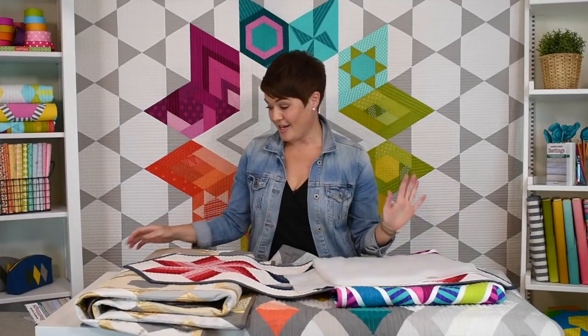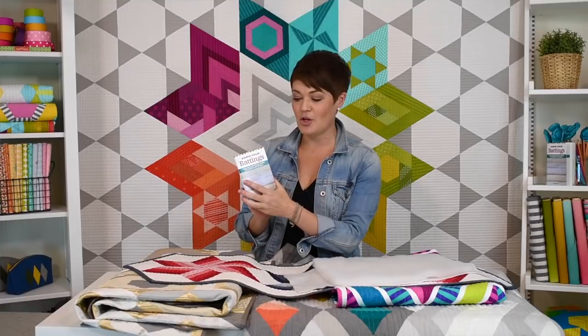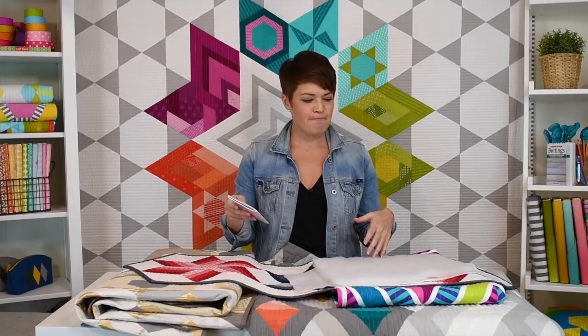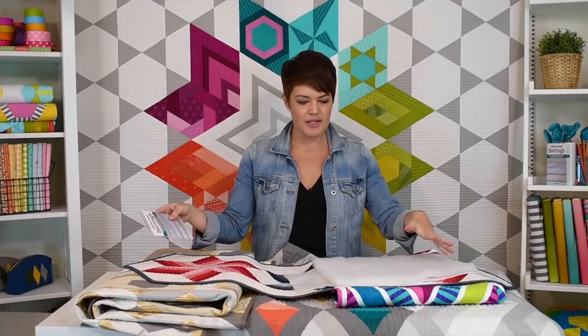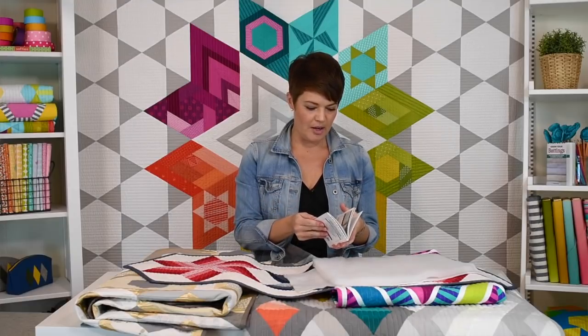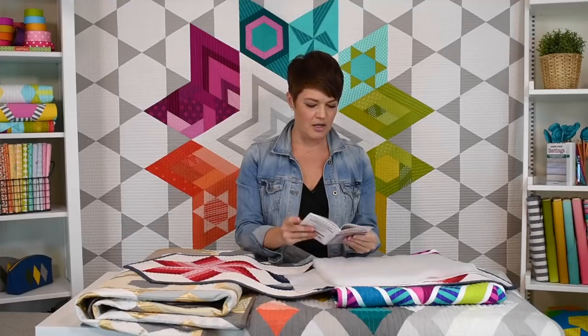That might cover it. I've written a book for this, as a matter of fact. This Know Your Batting Guide. I wrote down all of these different elements, pros and cons for each kind of batting, best uses, washing instructions, how far apart they can be quilted, everything. I just kind of covered some of the basics here, but this little guide I put together for Fox Chapel, and we built in some charts.